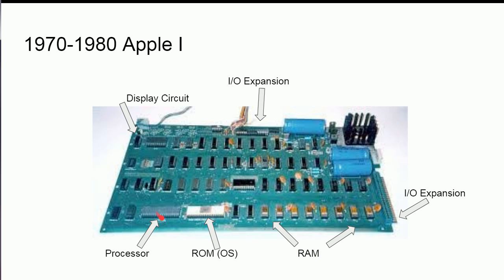And the board has a processor. The ROM contains the operating system in its entirety. So the Apple I and Apple Basic system was all there, and it was almost immediately available. The usable memory was over here, and I think this was about 4K of memory. 4K now won't hold anything like an image that you would be able to recognize.